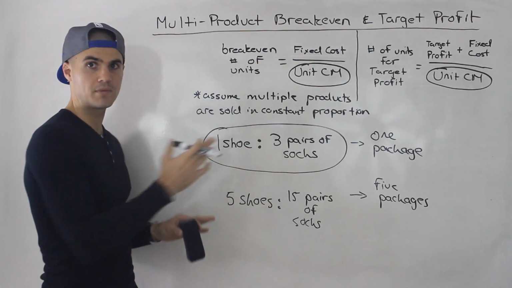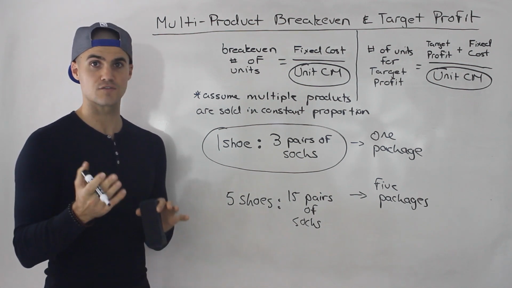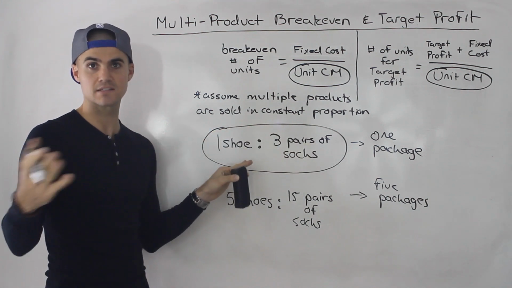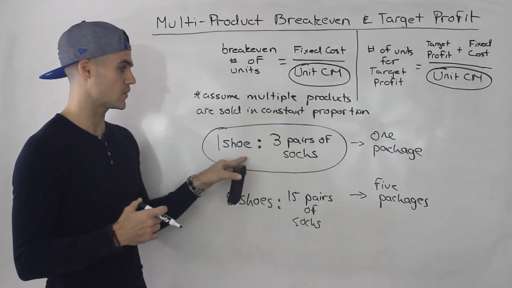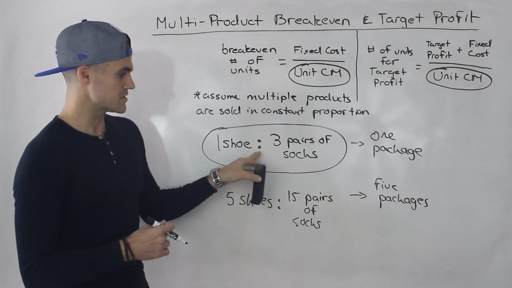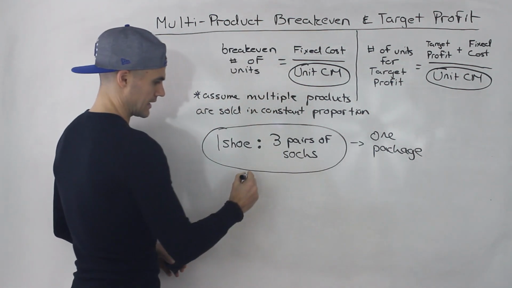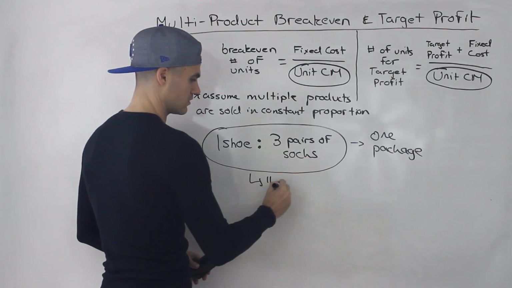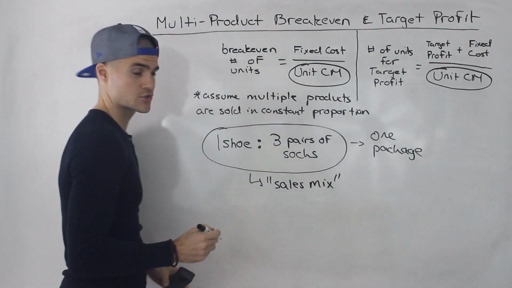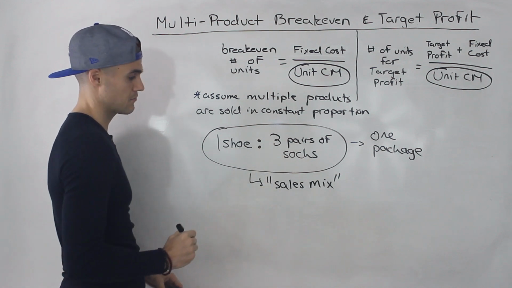Now, this proportion will be given to you in the question. So either they'll tell you that it's from the past, right? The store has found that this has happened in the past and they expect it to happen in the future, or they'll say that we project this proportion to happen in the future. Now this proportion here, I'm just going to erase this, it's sometimes called, you'll see it called the sales mix in questions, right? So either proportion or a sales mix, both mean the same thing.